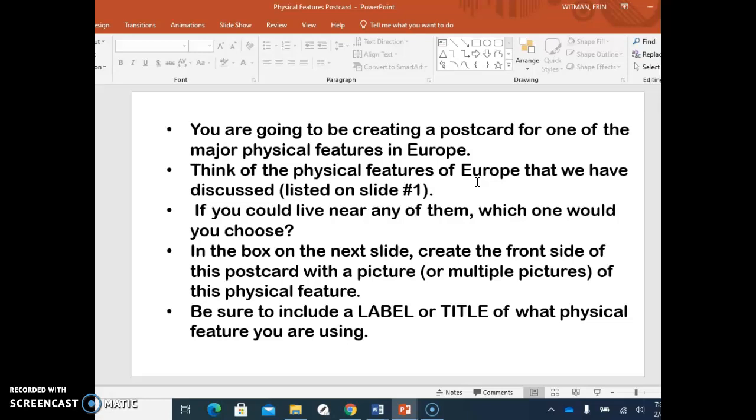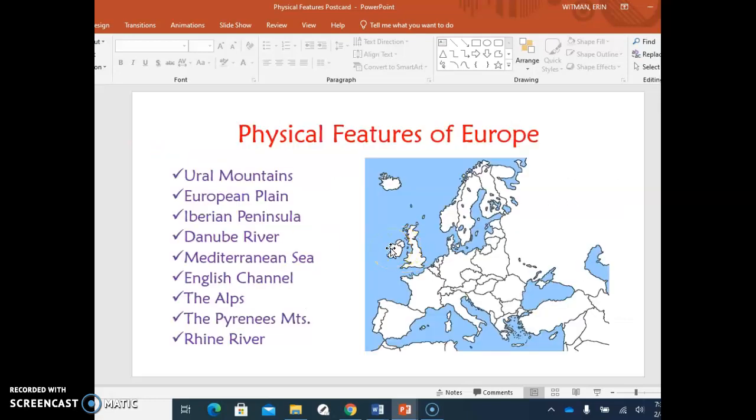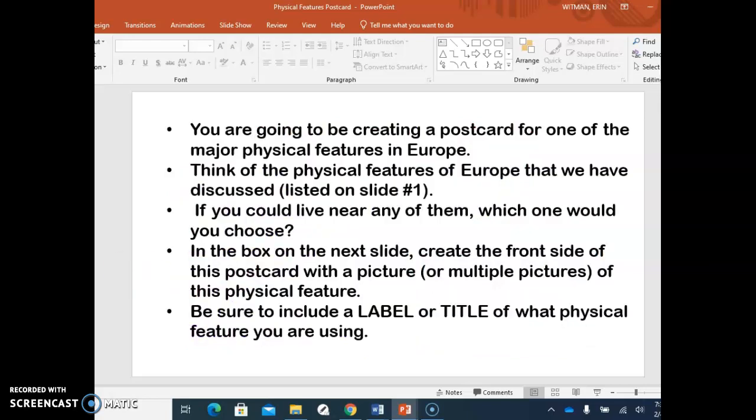So you're going to need a minimum of 3 facts. But I would certainly recommend that you find 5, 6, or 7 different facts about it, and then you can decide which 3 or more you want to weave into your letter. So step 1 is choosing a physical feature and then doing some research and gathering some data or facts about that physical feature. The directions also are in the PowerPoint.